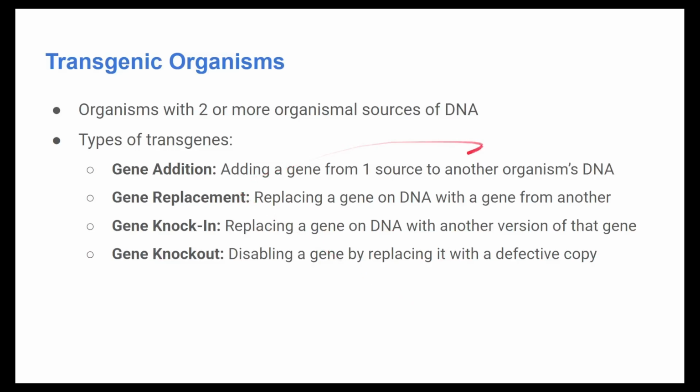Okay, anyway. We can do things with that DNA now. We can add it into another organism. That's gene addition. So, that gene that you have, add it in. Now that organism can express that gene. Maybe. You can take a gene that it already has and replace it with something else. That's gene replacement. Gene knock-in is kind of a specific type of replacement. We're saying, okay, let's say we have a sheep insulin gene and we want to give it mouse insulin instead. So we're doing a replacement, but it's the same type of gene, just a different version of it.